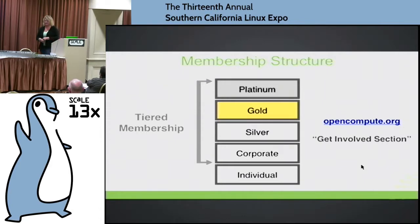I had somebody ask me the other day, so what do I need to do to get involved? And I said, I want you to go to this page, and I want you to pick a project, and then just say hi on the mailing list. And they're like, what, I don't have to be a member? And I'm like, no, you can just get involved. And I think that's a beautiful thing when you look at hardware, because typically in the hardware industry, it's all closed, and people keep it so close, and nobody wants to innovate with anybody else or share their ideas, or, hey, I got to be in market faster than you're going to be in market, and I can't give you my secrets, and you can't see what I'm doing until I'm ready to do it. We don't want that. We want open collaboration.